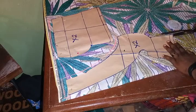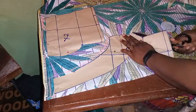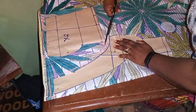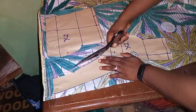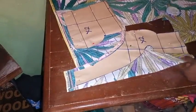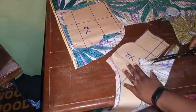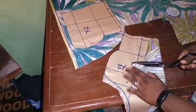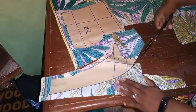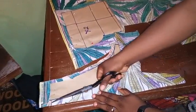So I would cut gently, gently, following the curve. Then here I'm adding my half inch, because I'll be using my lining to turn this part, okay. So that's why I'm adding half inch around that part. Then at the shoulder area, we'll be joining the shoulder to the back, okay. So that is why I added that to the shoulder, right. So to this point I'm just following exactly what I have right there on my pattern, okay. Keep cutting.